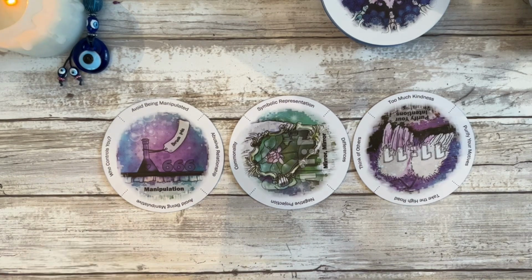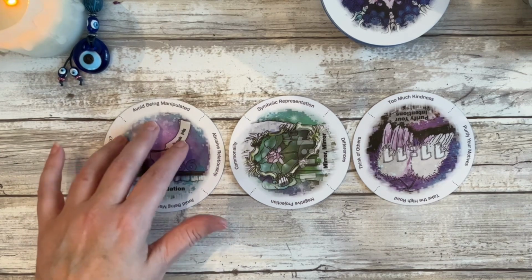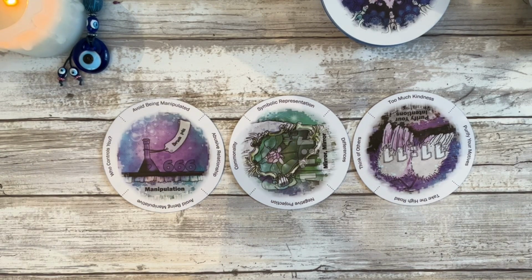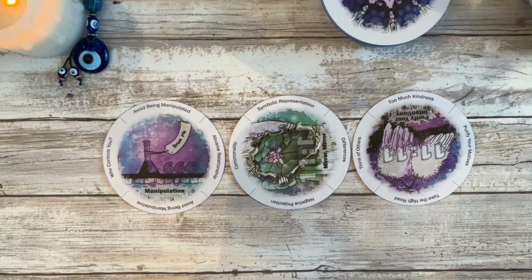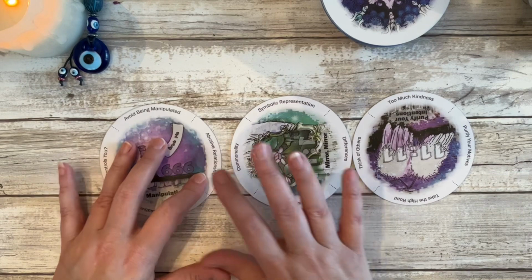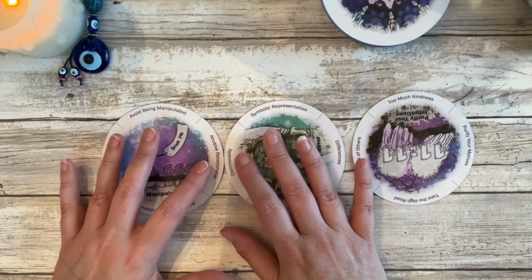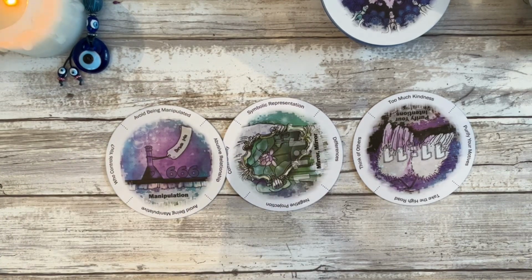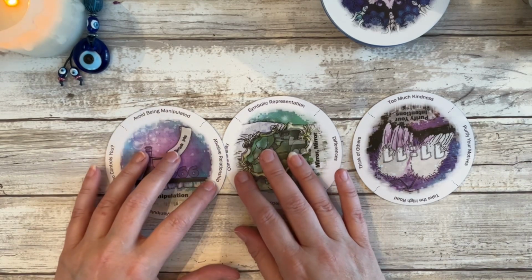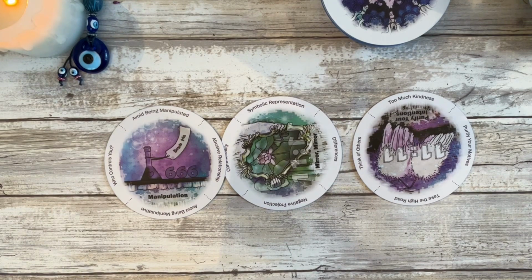So the energy of the first card is manipulation. So maybe Donna is letting others dictate to her what she needs to do in her life. And she's let it happen for so long that when she tries to make these decisions on her own, she is having a hard time doing it because there's a fear built up there. So we have abusive relationship touching commonality, because the second card is mirror, mirror. So I would tell Donna there is someone in her life that has been in her life for a long period of time that is basically abusing their power over her. And with commonality, I would kind of see it maybe as a family member that is taking over and running Donna's life for her.